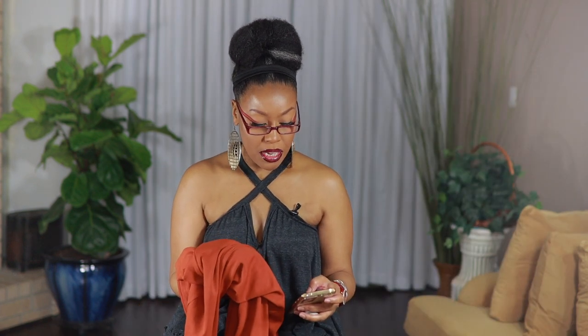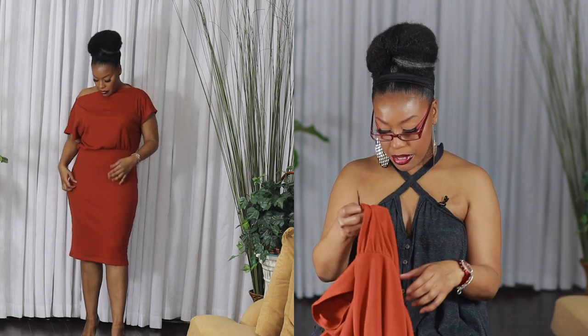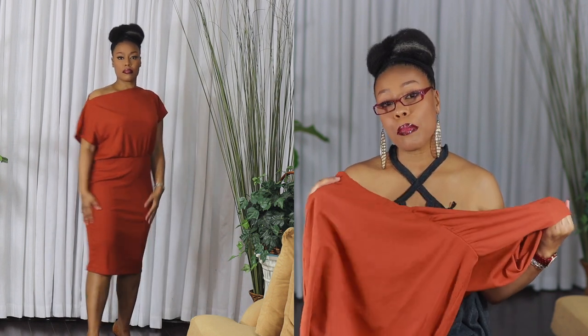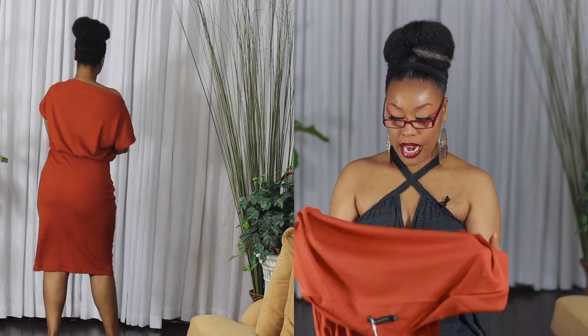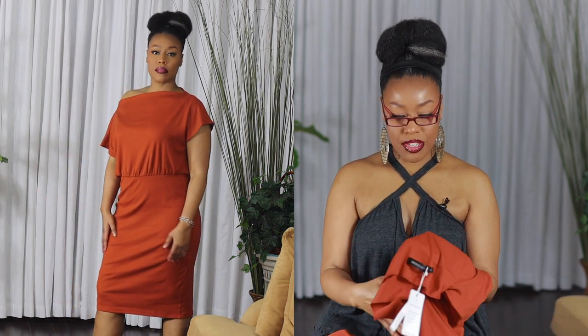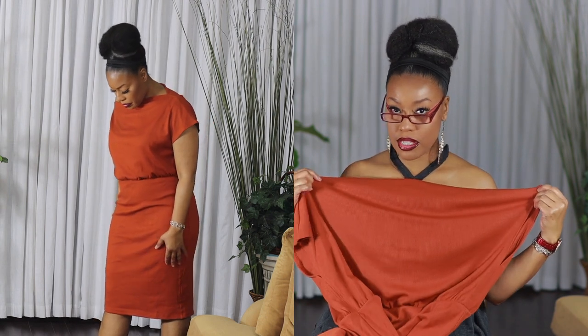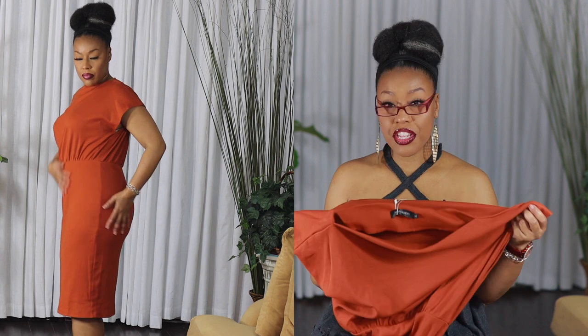Next I have the Isabel Women's Off the Shoulder Short Sleeve Rib Casual Party Bodycon Midi Dress. I got this in an extra large because I thought I was going to pair it with a wide belt at the waist and have a lot of extra fabric hanging off the shoulder. I didn't end up doing that — I kind of wish I'd just gotten a large so it could fit tighter. You could size up and wear it to the office because you don't have to wear it off the shoulder — you can just wear it straight across.